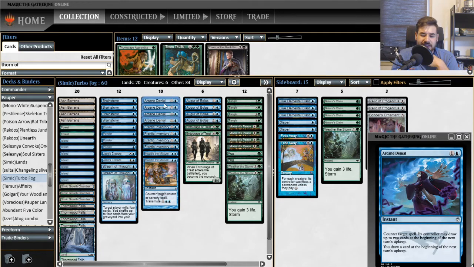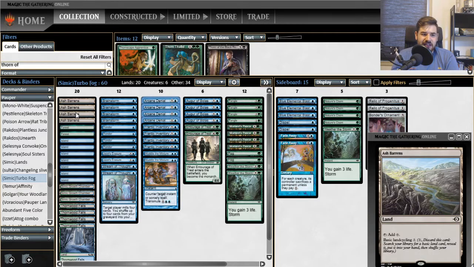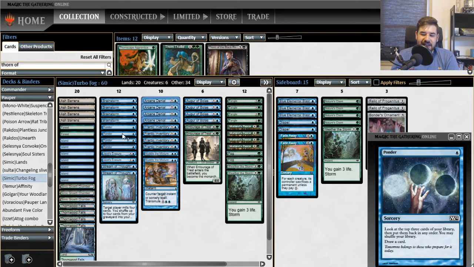The Arcane Denial is our main counterspell. Super easy to cast. Don't need double blue for it. It fits in very easily. Plus, it also helps mill our opponent out, get rid of those pesky cards in the library while refilling our hand. So it doesn't really decrease our hand size, so that's nice. Brainstorm is a good cantrip to have, especially with shuffle effects here. And Augur Bolas also helps with that. Ponders also help with a nice shuffle effect.